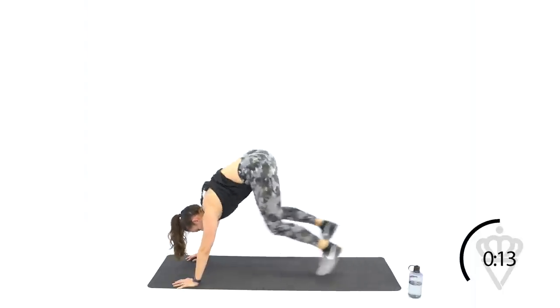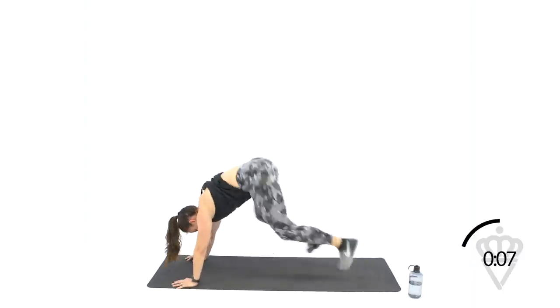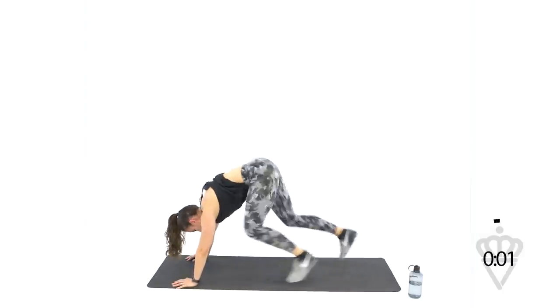Great job. We're almost there. Keep rocking. I'm with you. 10 seconds, let's go. Don't stop yet. Let's go. Work it, work it, work it. 3, 2, 1.